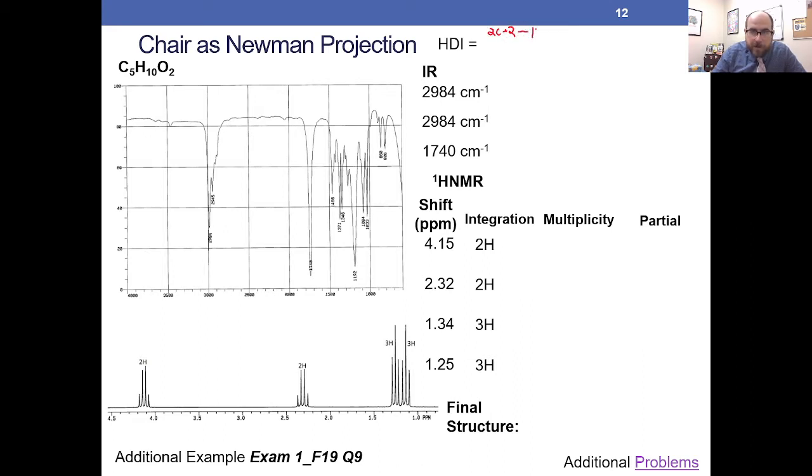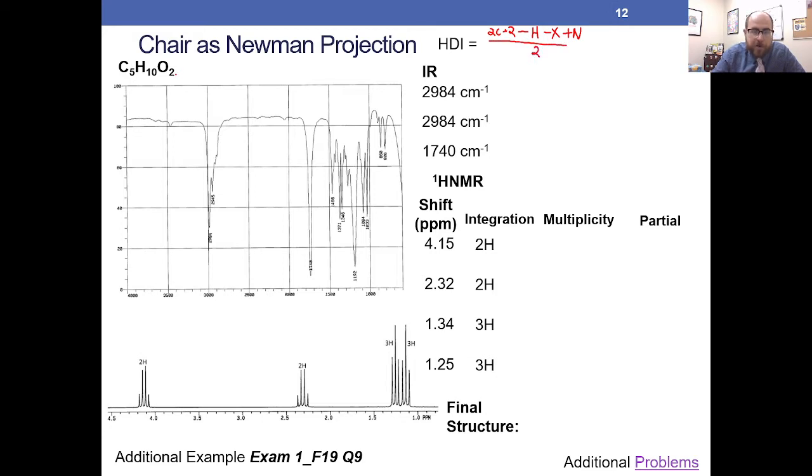We're going to subtract the number of hydrogens. We're going to subtract the number of halogens, so that's our group 7 elements: fluorine, chlorine, bromine, or iodine. And then we're going to add the number of nitrogens. Importantly, we do not include oxygen within this calculation. We take all of that and divide it by 2.